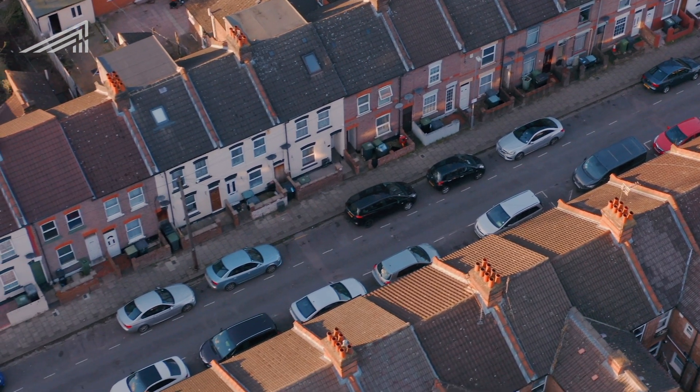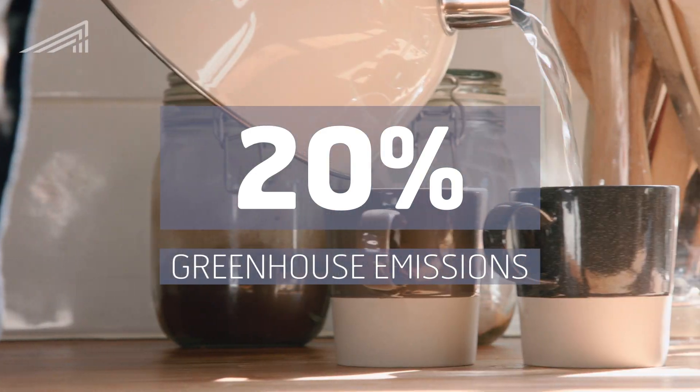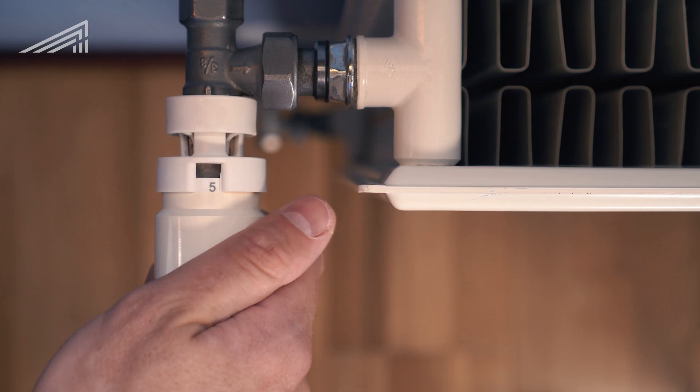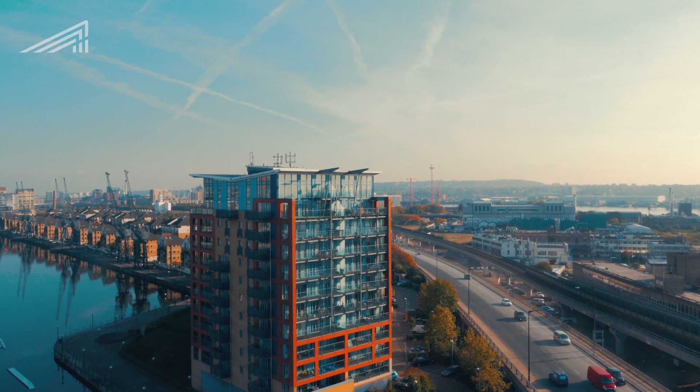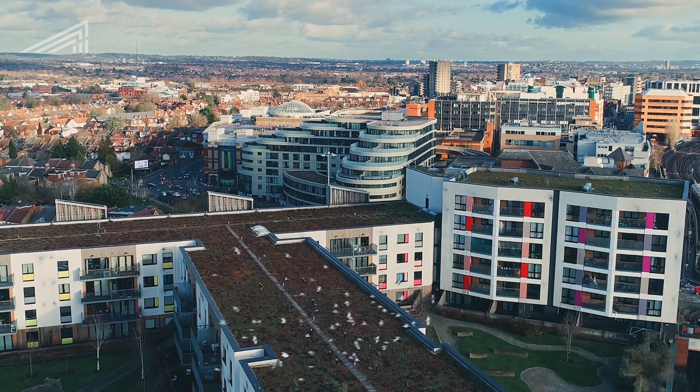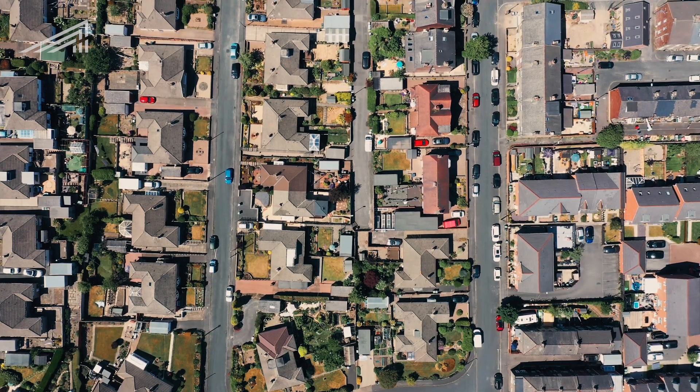Currently, housing is responsible for around 20% of our greenhouse gas emissions. Therefore, it's key to identify ways to reduce this as we journey toward net zero. Part of the solution are energy-efficient new-build properties. But we can't replace all our current housing with new builds, so we need to reduce carbon emissions in our existing homes.